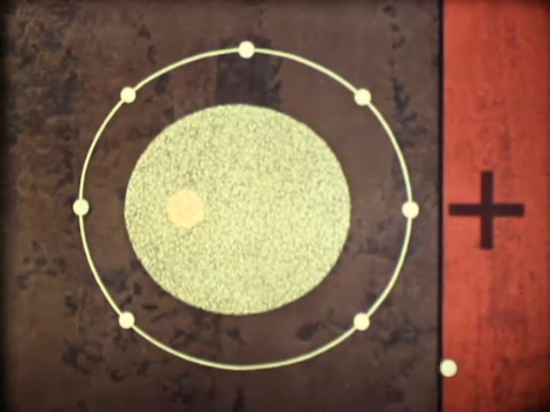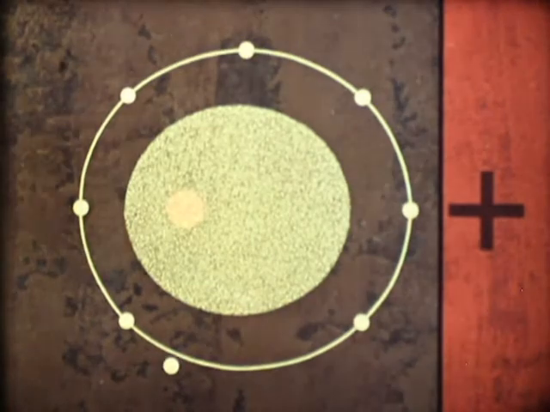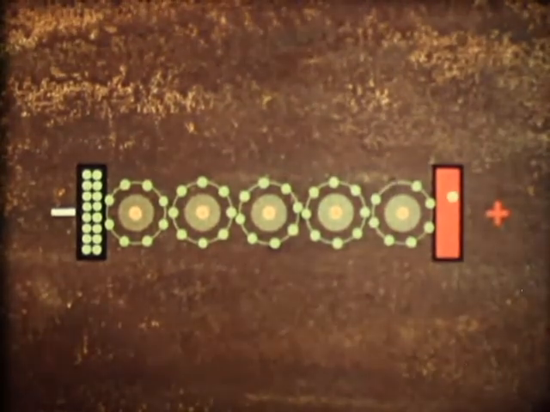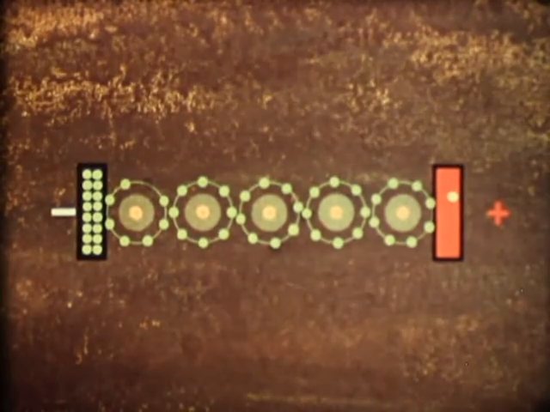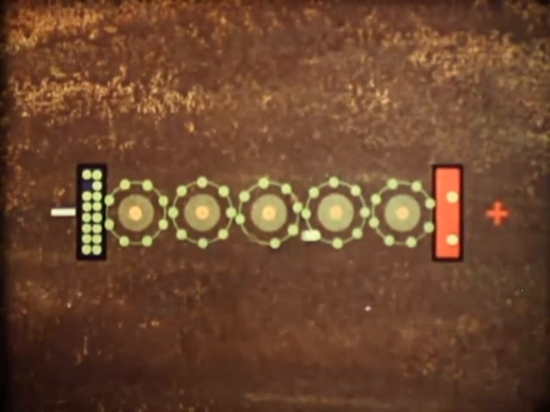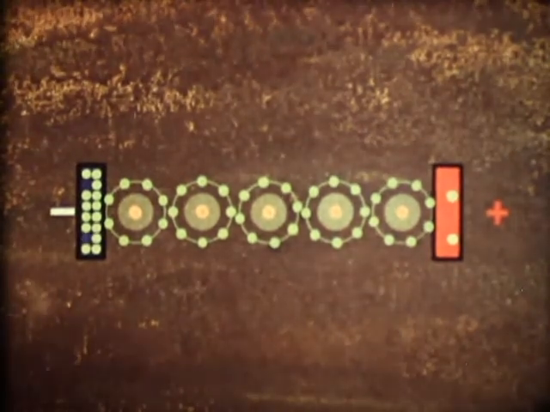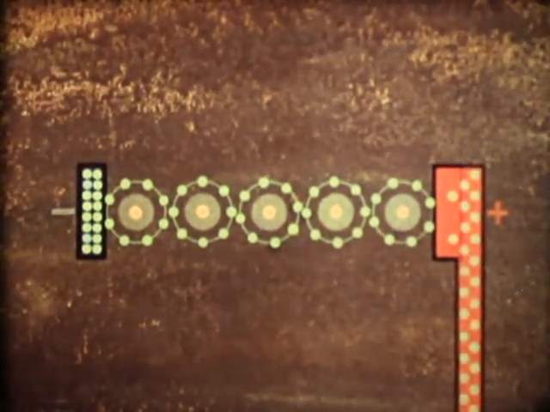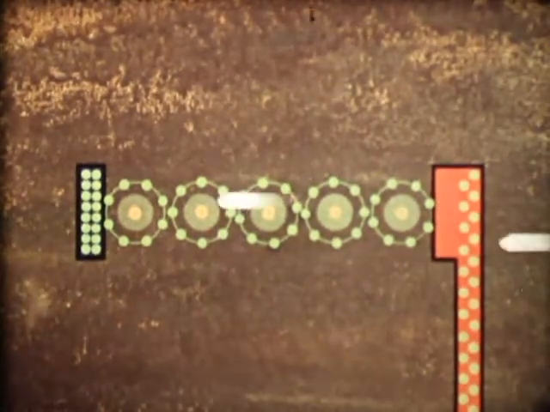The vacancies left by the moving electrons are in turn occupied by electrons from neighboring atoms. The last vacancy will be occupied by an electron deposited earlier by the electron beam. The electron deficiency at the left is regularly replenished by the passing electron beam. Simultaneously at the right, an equal number of electrons are returned to the battery.